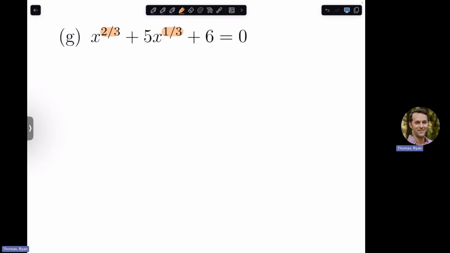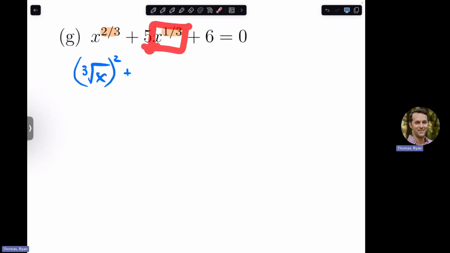The other thing that jumps out again is these rational exponents. I've got a power of 2/3 and a power of 1/3. Let's start with thinking about how we could rewrite those. A 2/3 power means, I guess we just did a 2/3 power, a square and a cube root. So the cube root of x squared. And a 1/3 power means cube root. Now, this is 5 times x to the 1/3.